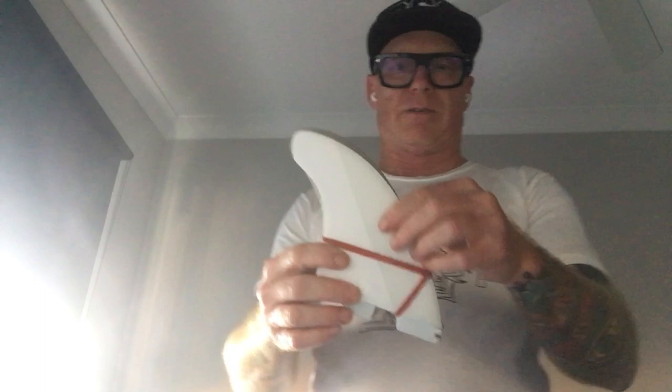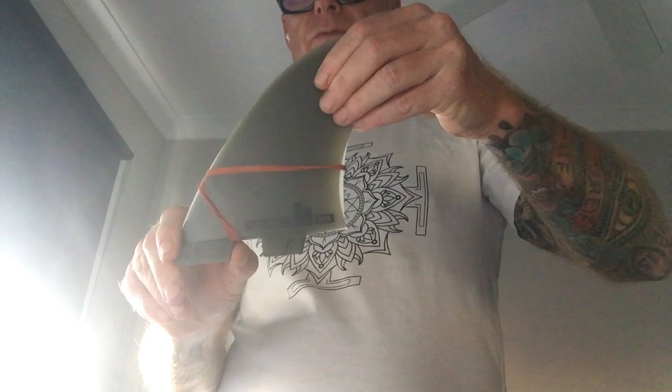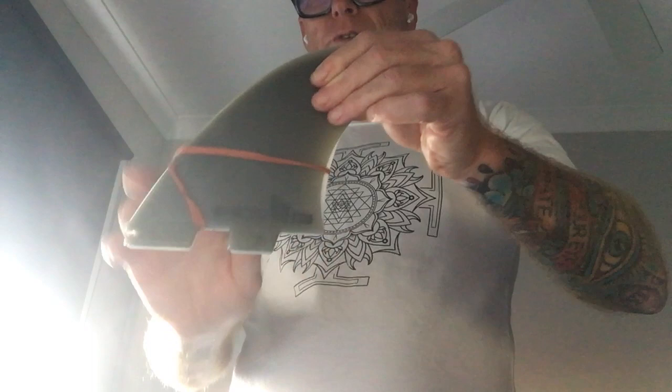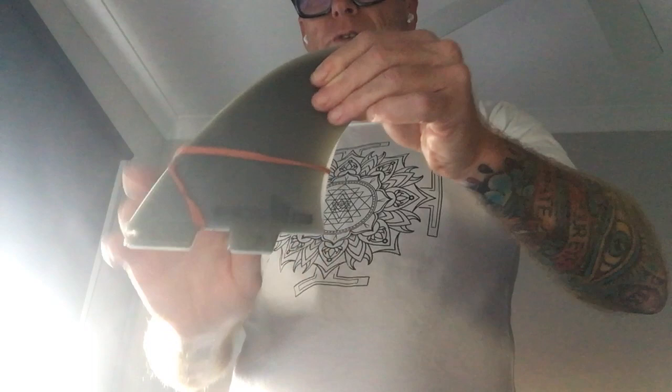So let's have a look at these twin fin comparisons. The first thing you'll notice is they've got the same base — exactly the same width, I think it's 145mm. The biggest difference you'll notice straight away with the Mick Fanning twins is this extremely straight back. For the first two-thirds of the fin it's super square — that's going to give you the drive. That's where all the drive comes from. It's like a flipper; bodyboarders use super square, super broad flippers and that's where they get all their drive.